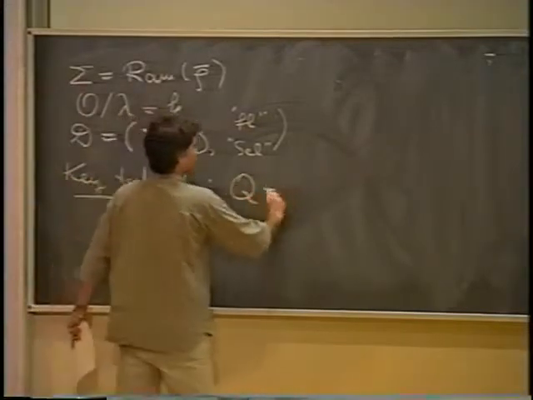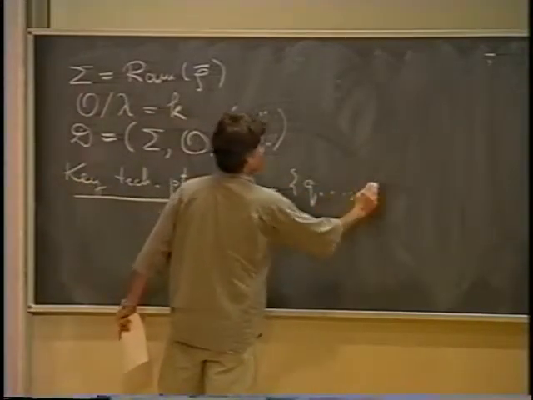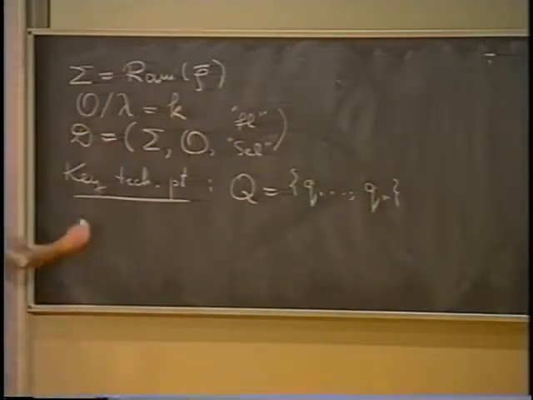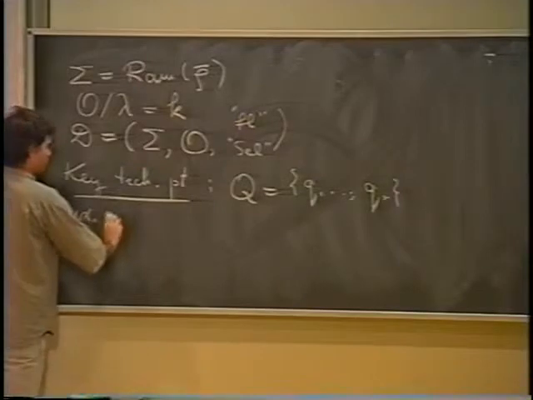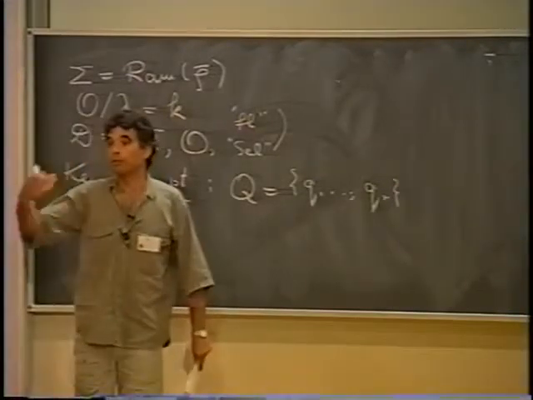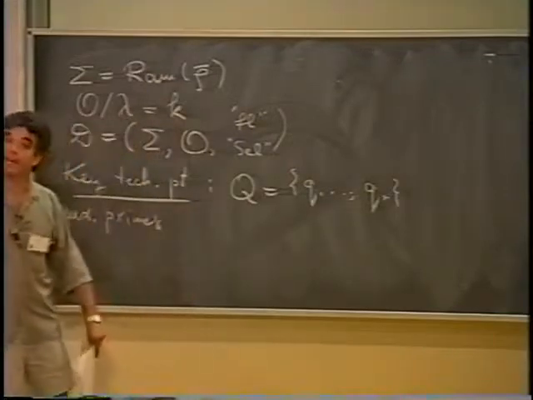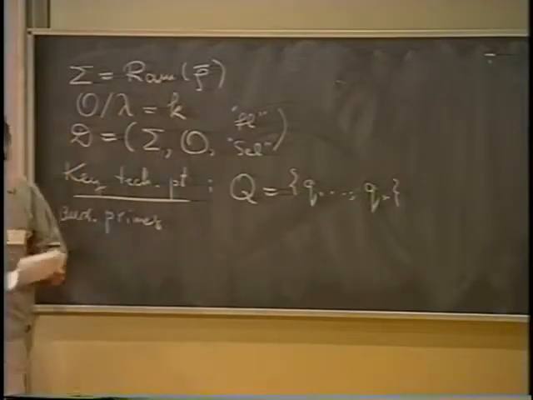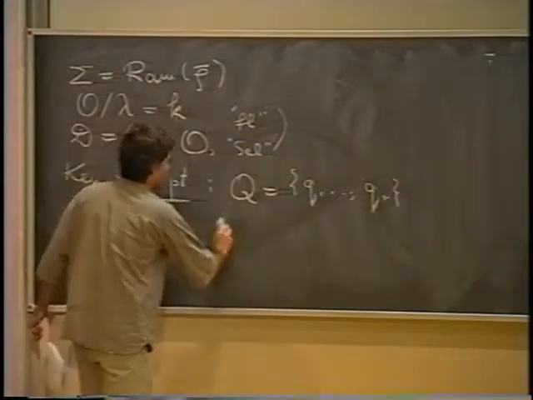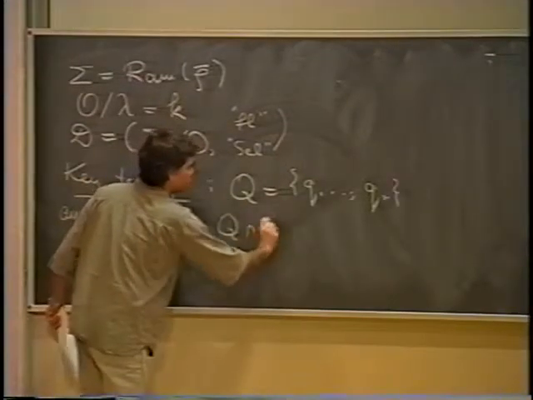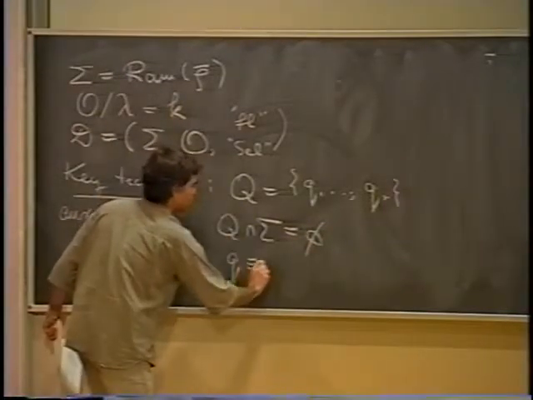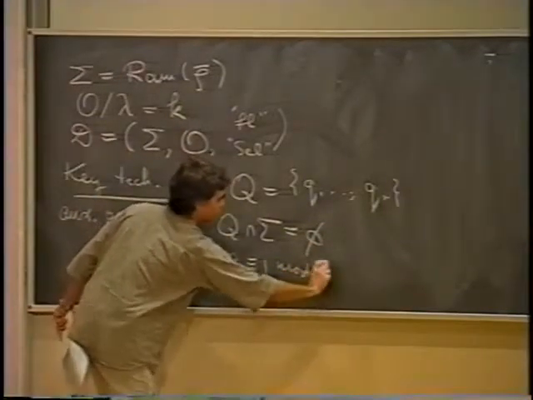is the introduction of a certain set Q, Q1 up to QR, of auxiliary primes, upon which we will put more and more restrictions, and tomorrow at the end we'll have to do some group theory to prove that we can meet all those conditions, all those restrictions. But so far, I want Q to be disjoint from sigma. And I want the Qi's to be 1 mod P.